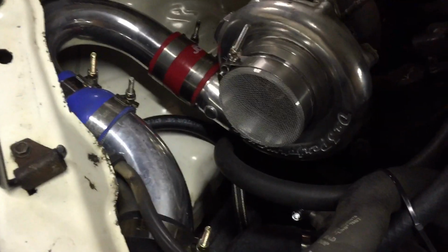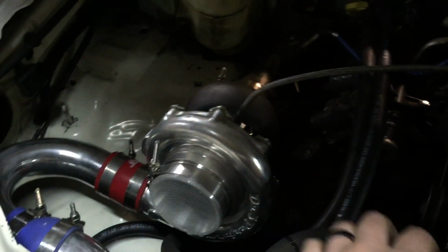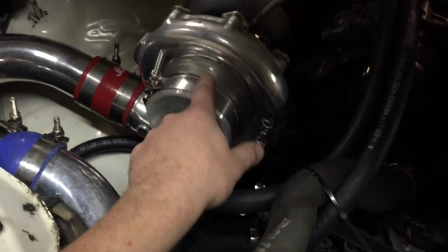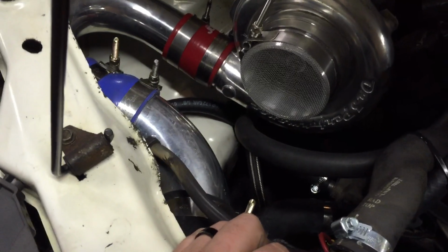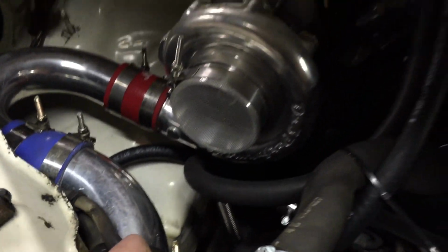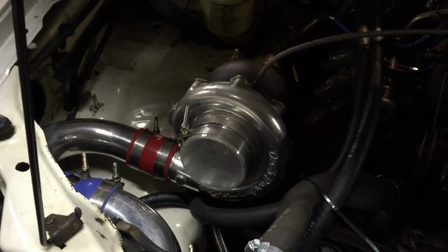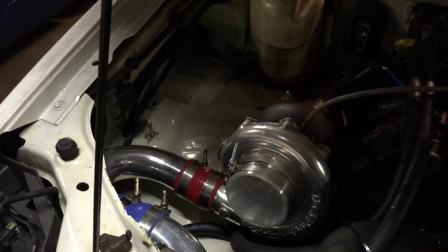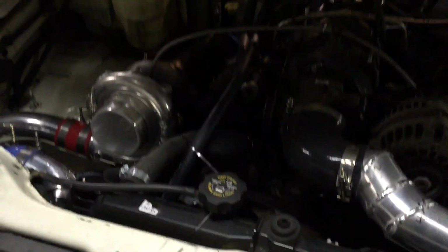I had some metal screen door screen, so I just clamped it on, and it was all spread out over here like a towel. I clamped it on with a spare T-bolt clamp, and then I just razored it off at the other end of the clamp. It looks really nice. That's just so rocks and stuff don't get in. I really don't care about running a filter, but I plan on driving the truck a lot, so I just wanted to put a screen on there in case birds or rats or something get in there. It was $60 for a screen when I looked them up. I was like, holy shit, I bet I can make that for like $2. And I ended up doing exactly that out of spare parts I had laying in the garage. So I'm happy with that.